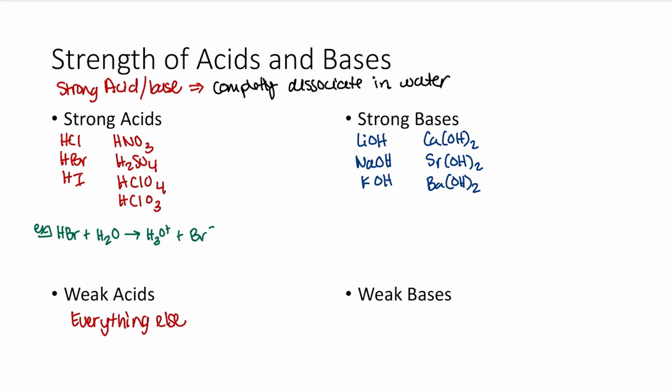All right, so an example of a strong base like lithium hydroxide, when you dissolve it in water, it completely dissociates into ions. So in solution, we only have ions. The weak bases, like the weak acids, are everything else. Now, just like with the strong acids, there are other strong bases. They're just not covered in this. You do not need to know them.